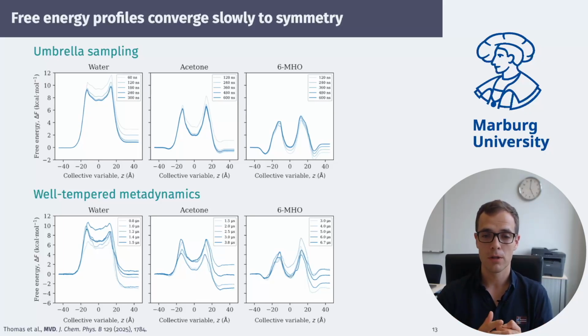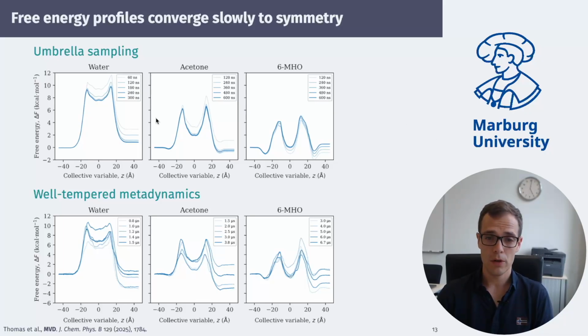And the reason why we should look at them very carefully is because the membrane permeability depends exponentially on the free energy and only linearly on the diffusivity. So we should be extra careful when trying to estimate free energy profiles. So up here you see the free energy profiles obtained using umbrella sampling as a function of the simulation time. And I should stress that this is the simulation time per umbrella sampling window. So we actually have 90 windows, which means our total simulation time is somewhere in the tens of microseconds region, which is huge, right? Even for classical simulations, that's a very long time.